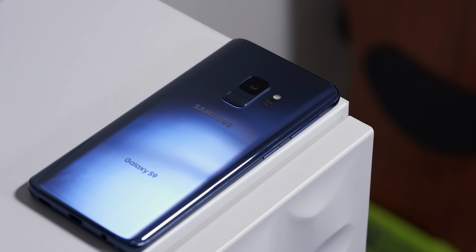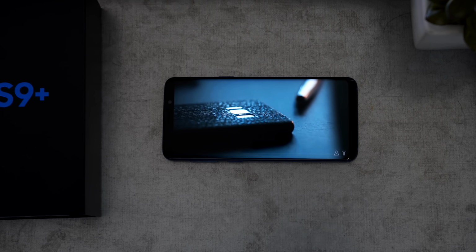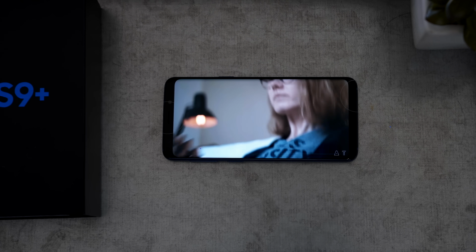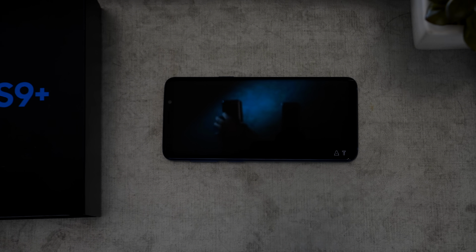But the three big new changes are what might make you want to upgrade to this phone this year. And first is the dual speaker setup, now with Dolby Atmos support. So the earpiece doubles as a secondary speaker, and even though it's not blow your mind better, you can definitely hear the difference. So here's an example.